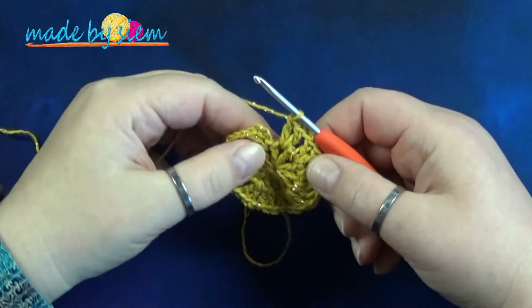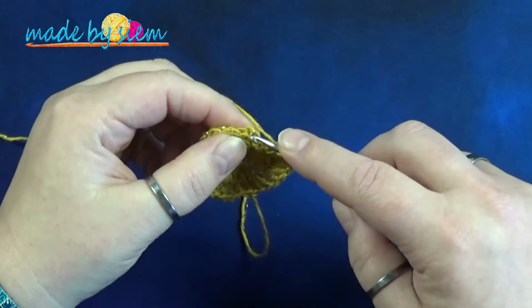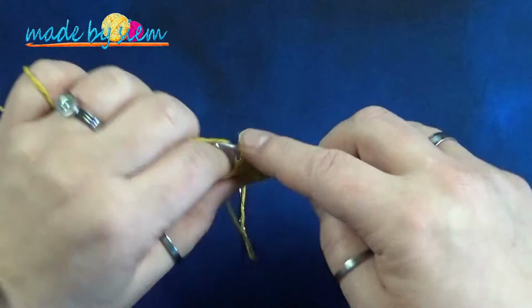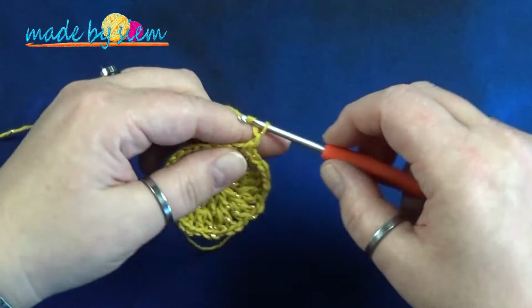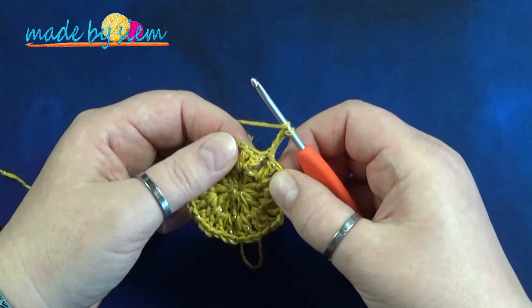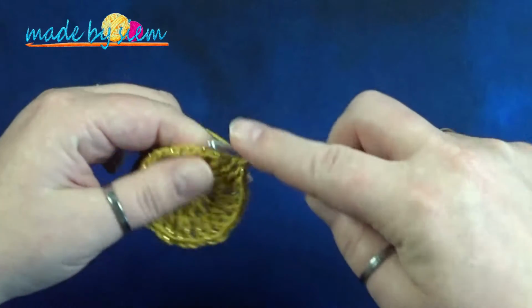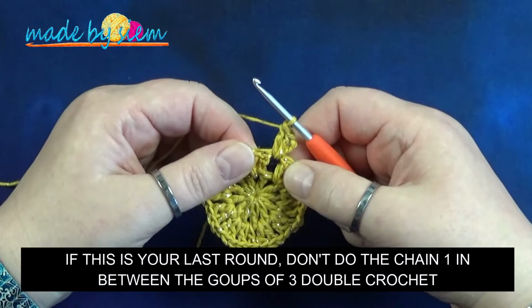At the end of round number 2, remember, no chain 1. We're closing off the round by not slip stitching, but making a single crochet into the third of the chain 3. There you go. So single crochet. Now round number 3, chain 3 for our very first double crochet, then 2 doubles in the same chain space, and basically you're crocheting over your single crochet. Counting the first chain 3, you have 3 double crochets into the same chain space.